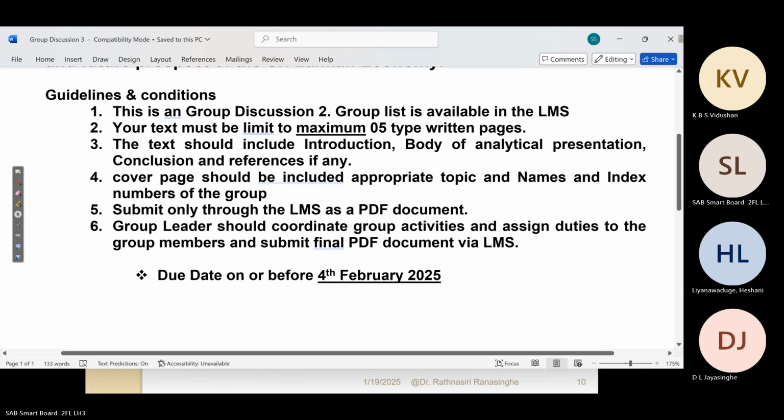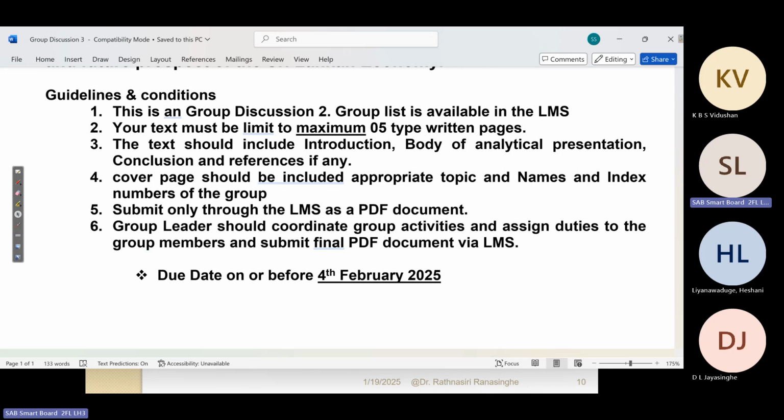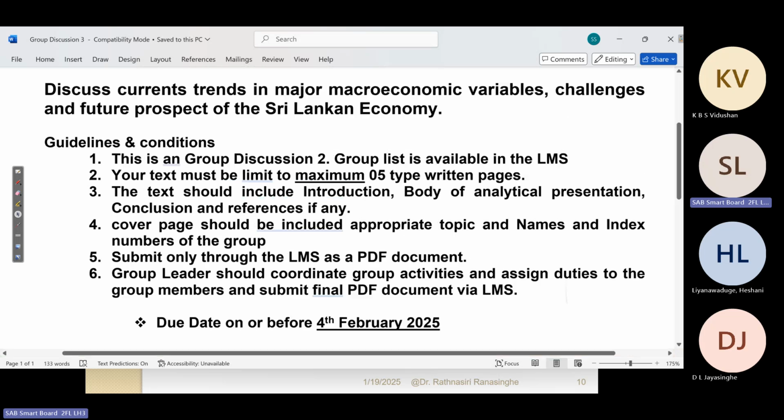What is the deadline? We decided 3 weeks. The 8th is Saturday and the 9th, so this will be the last one. If you have any problem, you can ask me, because we are getting ready to submit that assignment. The date can be changed. So that's a group assignment, a group discussion, based on these macro variables. Please submit.